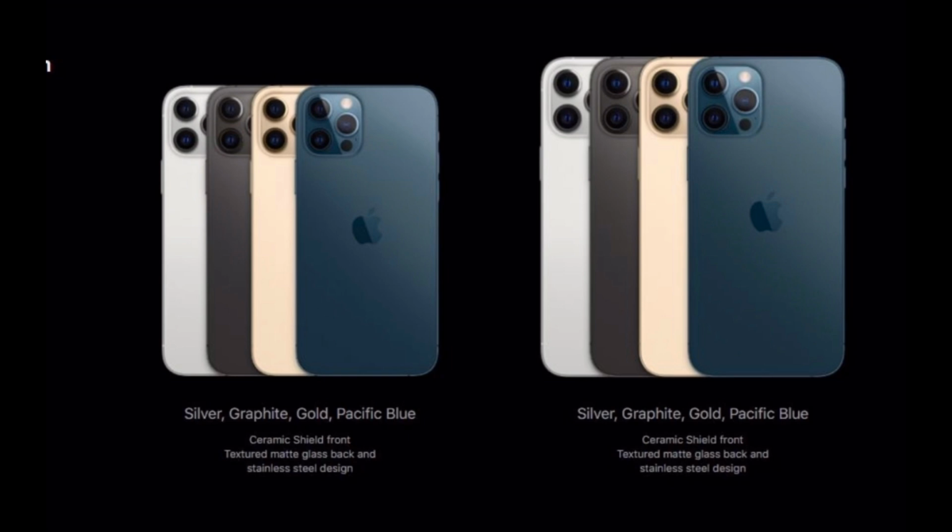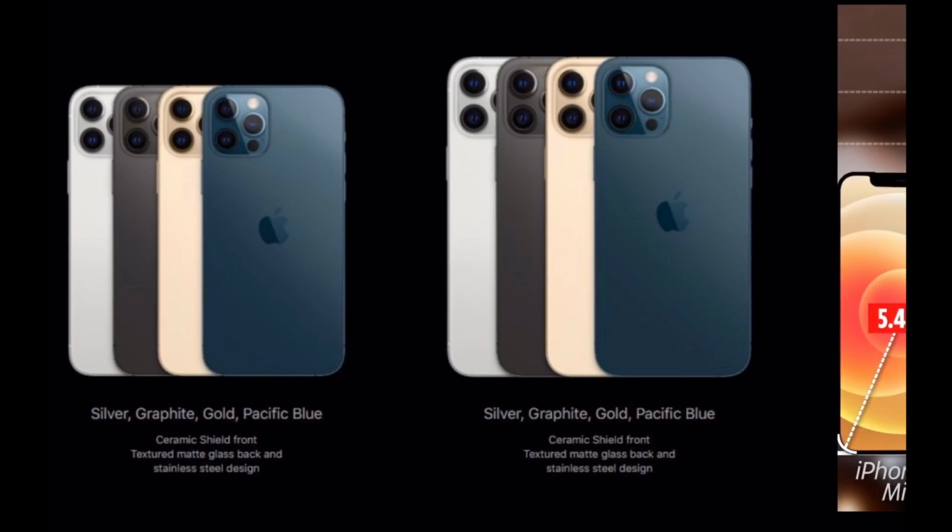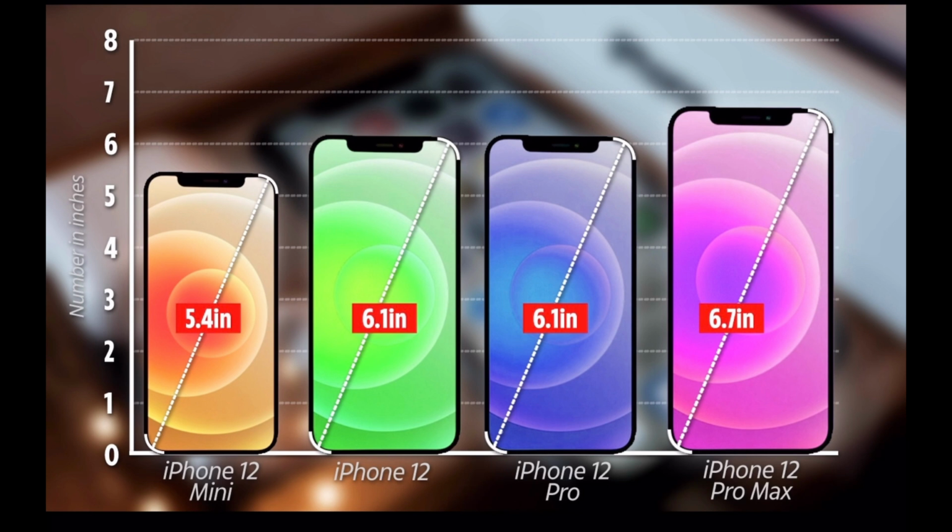Any other big differences between these two is the size. The iPhone 12 Pro is a different screen size than the iPhone 12 Pro Max. The 12 Pro being the 6.1, like I mentioned, and then the larger 6.7 on the iPhone 12 Pro Max. Now, when you look at screen comparisons, you'll see that the iPhone 12 Mini, of the four models, has got the smallest screen of all four of the phones at 5.4 inches, which comes in smaller than the actual iPhone SE. But it is corner-to-corner display. Obviously no home button on these, so it gives you more screen size while having a physically smaller phone. iPhone 12 standard, the 6.1, is the same as the iPhone 12 Pro.